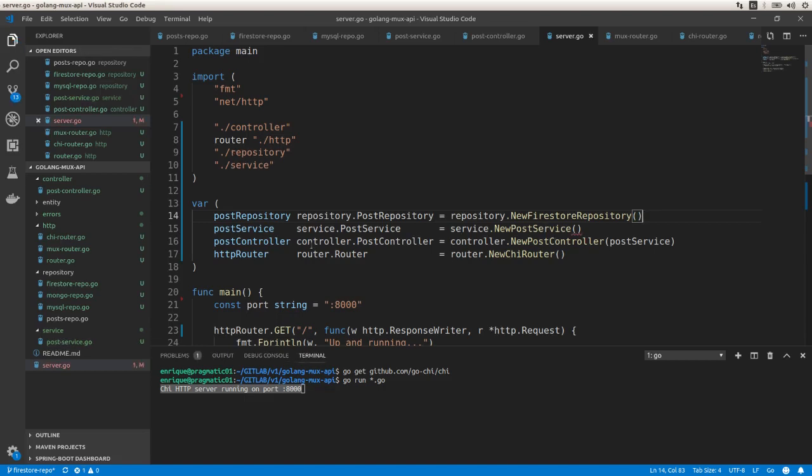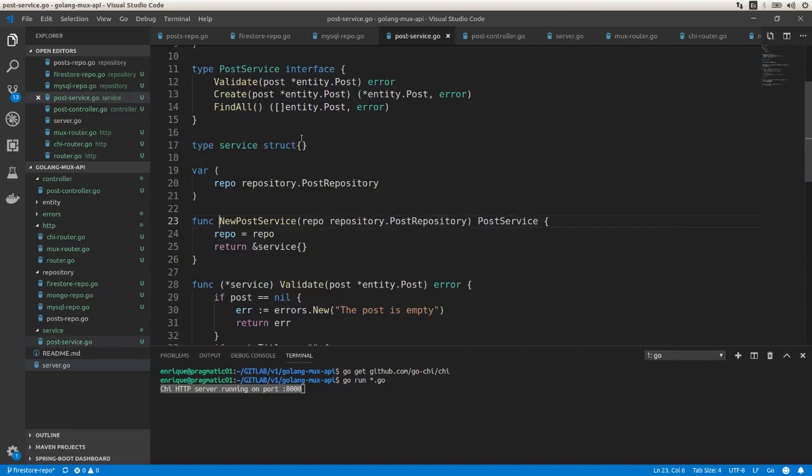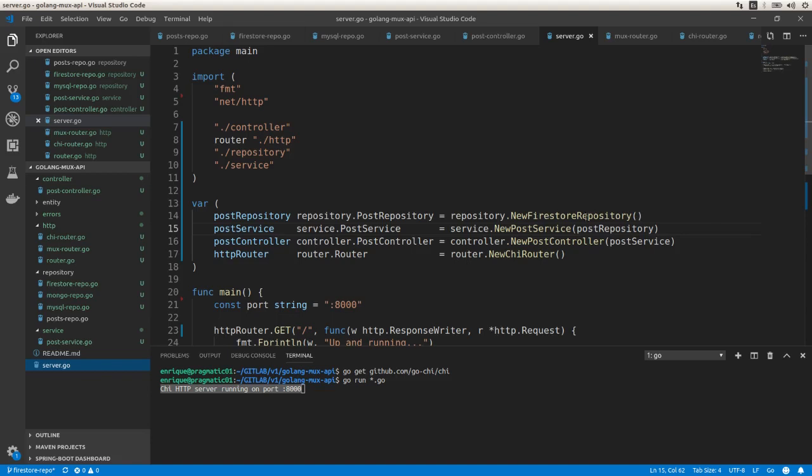Okay, and now we need to pass this repository to the service. Great. If we go here, now we receive the repo in this constructor, and we assign that value here. So now we have the repository.